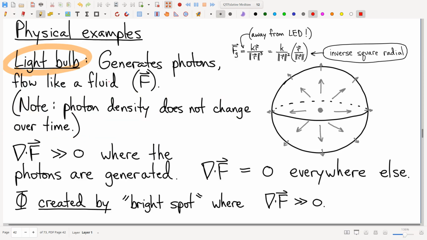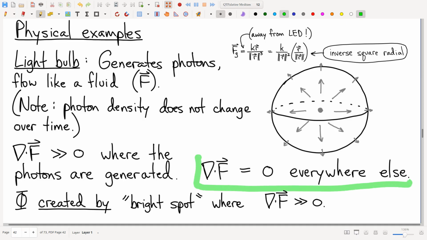All right. Okay, so let's talk about divergence. I'm going to start by making the claim that the divergence is zero pretty much everywhere except where the LED is. So, for example, in this general area that I've got in green here, I claim the divergence is zero. And let me give you a really simple argument. I'm not even going to do a calculation. Now, you could, by the way, just straight up take the divergence. It's algebra. In fact, I think you may have already done this calculation back in Chapter 3. You may have already computed the divergence of this.